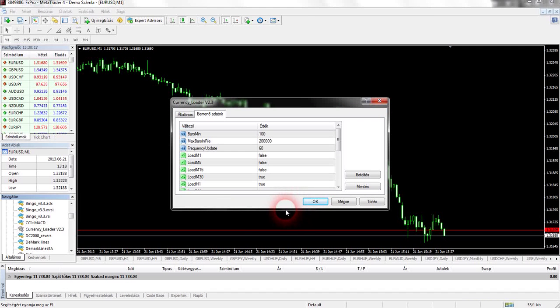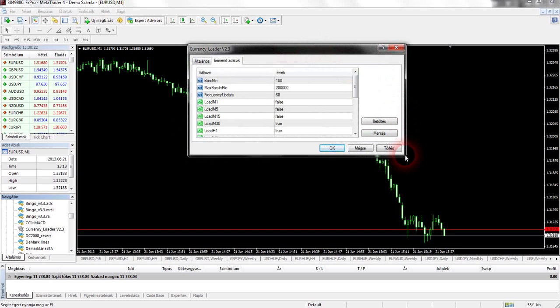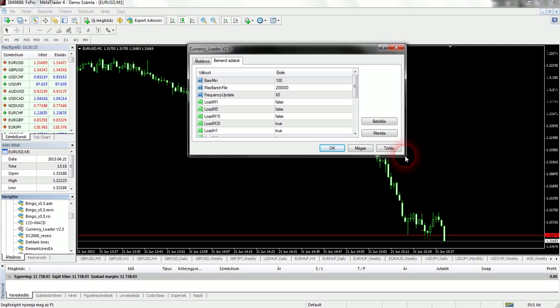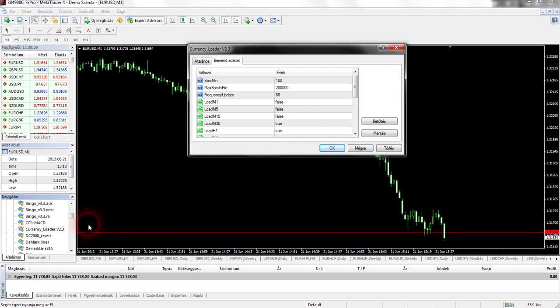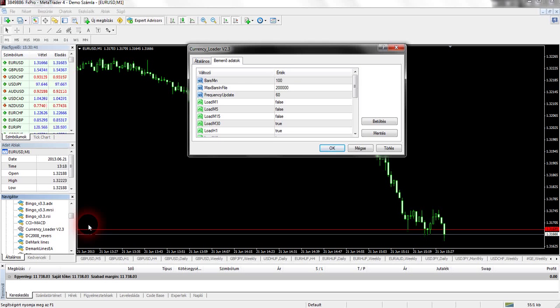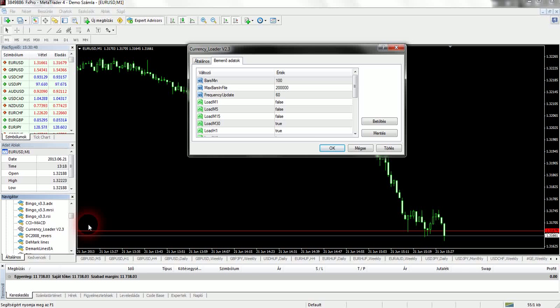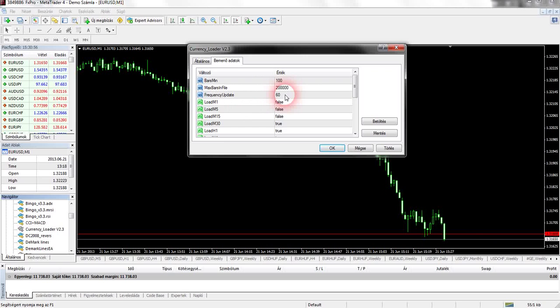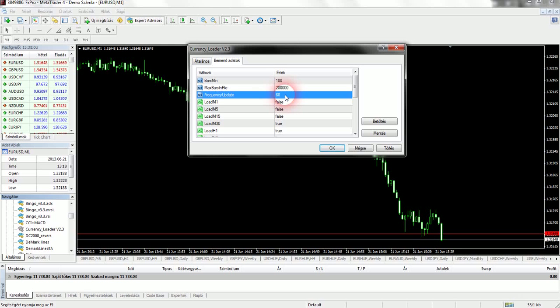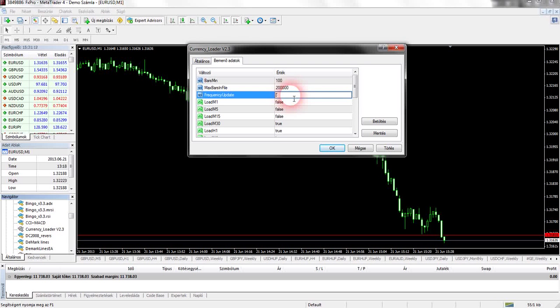In this window you can set any parameter related to data exporting, like how many candles do you want to export? 200,000. It means that the last 200,000 candles are going to be exported. In that file, you will always have 200,000 candles, and it is always overwritten with the last one. Frequency update: how often is that file updated? 60 means 60 seconds. Let's consider that we want to export, besides others, 1 minute charts. In that case, it would make sense to update it every, let's say, 3 seconds.